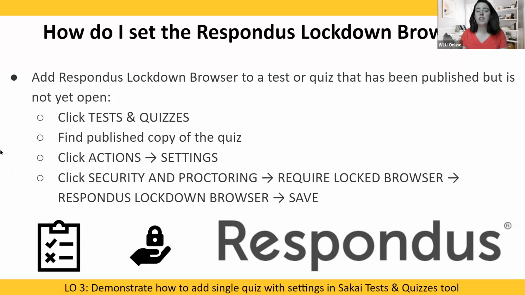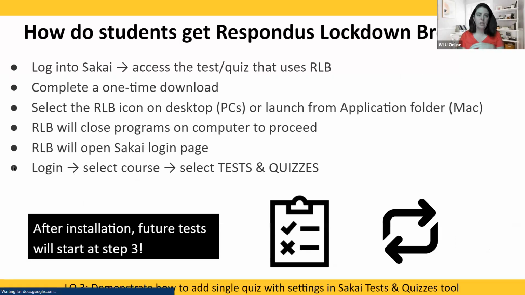So when you have your test built, you can go back into the test, into the published copy, and now you're going to change the settings. And now you're going to go into the security and proctoring and require this browser. And that means that test version is now going to ask for Respondus when the student opens it. And so there are some steps that you'll want to walk the students through before they start this test. So it's easier to do it in the beginning of the term rather than right before the test, for time.